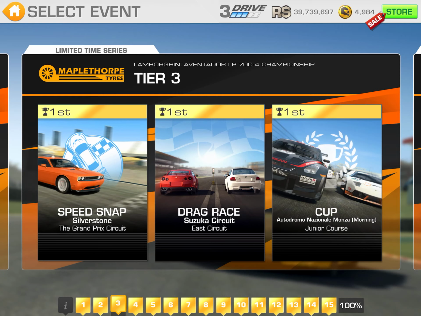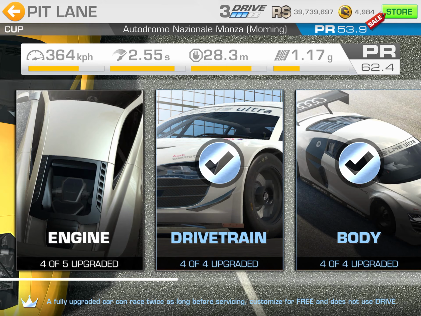But anyway, tier 3, we got Speed Snap. The reason why I mentioned that, of course, is when you have a drag race, it can be a mess if your car is in critical condition. So point being, you might need to service the car fairly early on. We'll see. And although, yeah, the high lap counts does concern me. So 4 laps, cup race at Monza Junior course, and PR requirement is 53.9.